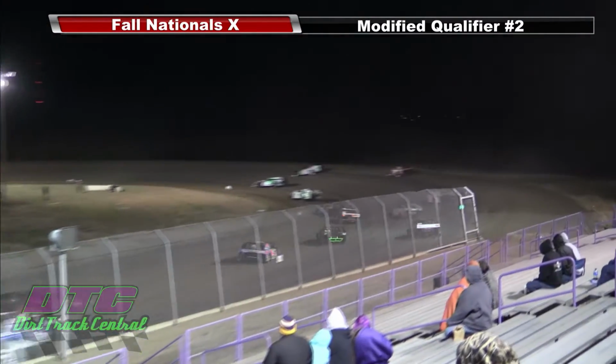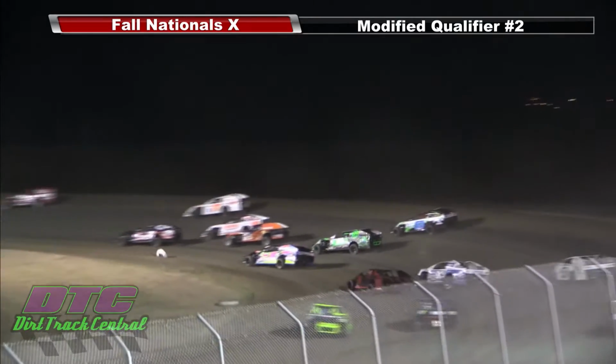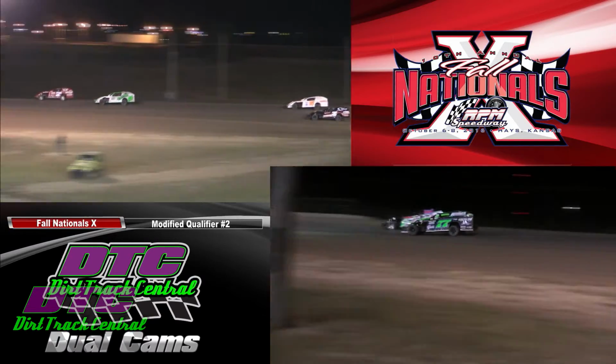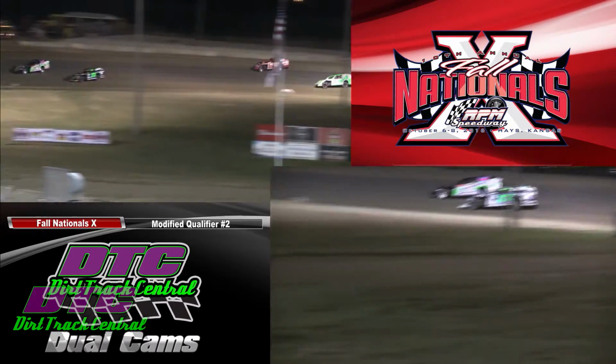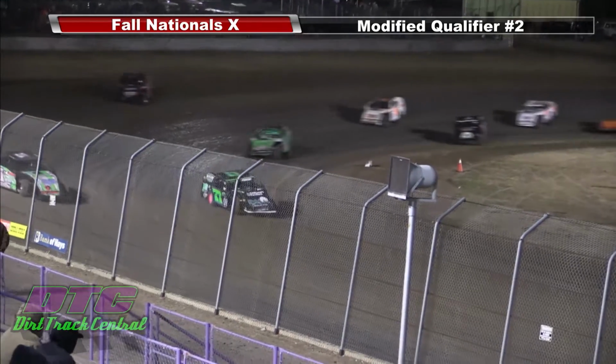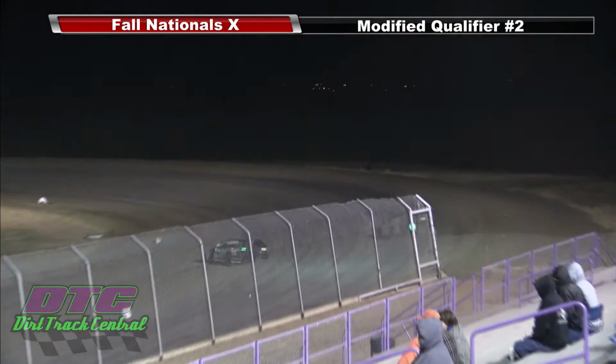Bowers trying to battle back. He's got everybody at Bob's place cheering him on. Here comes Money to the outside. He'll go to third. He gets by Roth. Into the bottom side and the top side of turn number 3 and 4. Money way up the hill. It'll be Bowers working there trying to get to Johnny Scott. Johnny Scott up on the cushion. Stephen Bowers giving him a great run.